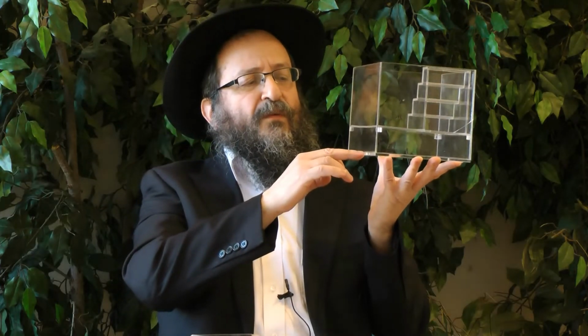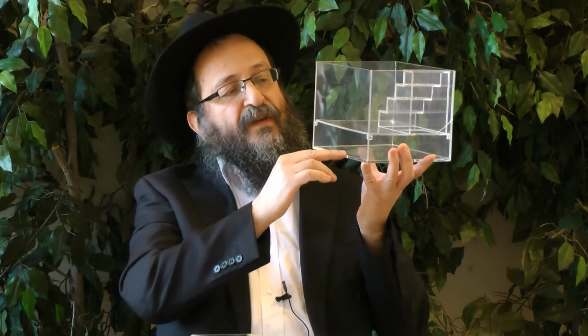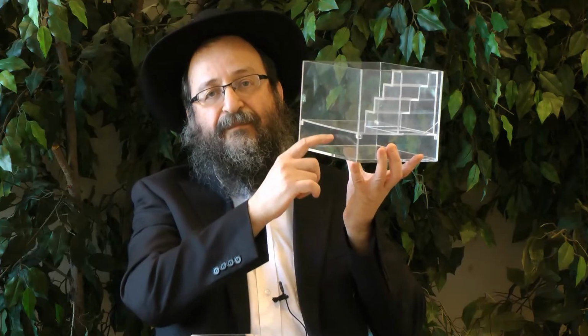If your Rav will tell you that 6 inches is enough, it's also fine. But the further the water is away from the rebar, the less chance you have that the rebar will rust and then eventually create a hole and you'll have a leaking mikvah. So if you have 8 inches over here, then you have 30 inches of the Meik Shamim.